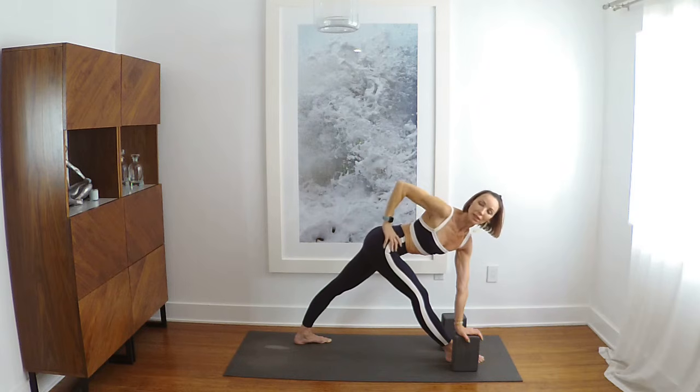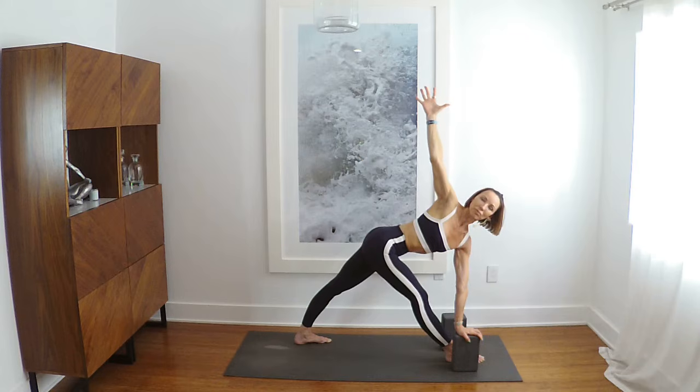This is perfect. Hand can stay here if you want. Reach this right arm back and then take it up to the sky. Revolved triangle.